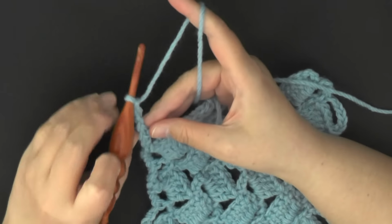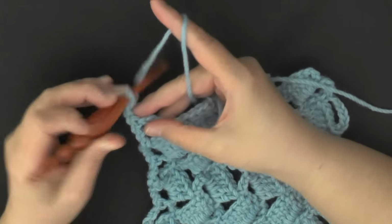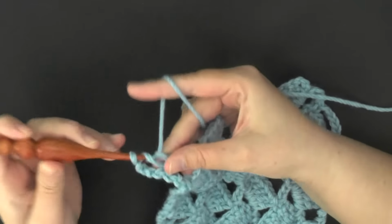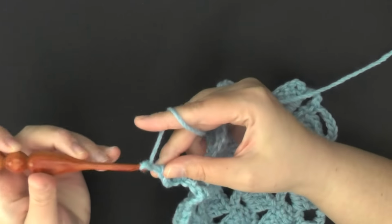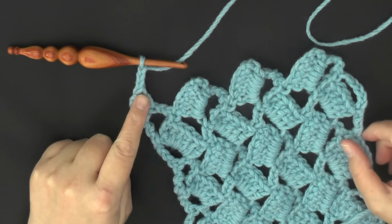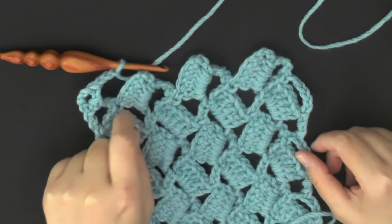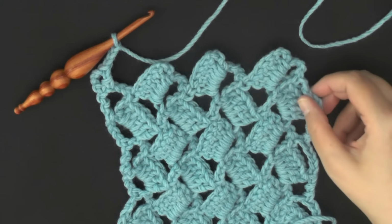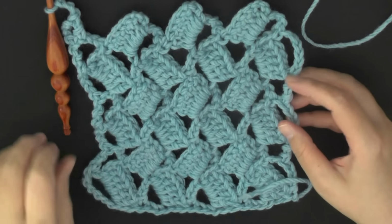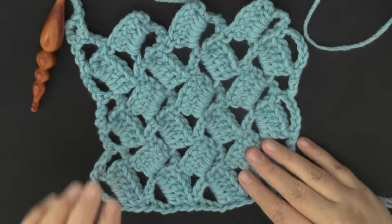And to begin row 7, again, you're going to want to double crochet in the center of this first chain 3. Then you'll chain 3, and then you'll start working your 5 double crochets here, single crochet in the next tip, chain 3, and then you'll continue it down and repeat the rows. It's going to be the same over and over and over again, and you can do it for as long as you want. So that is it.